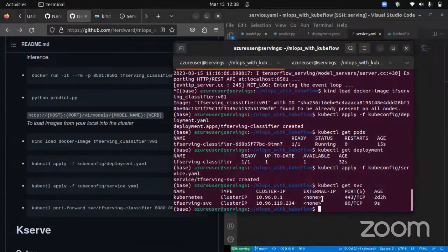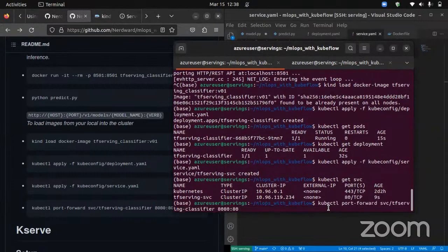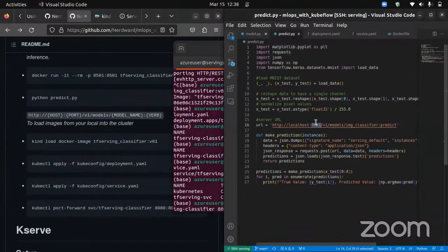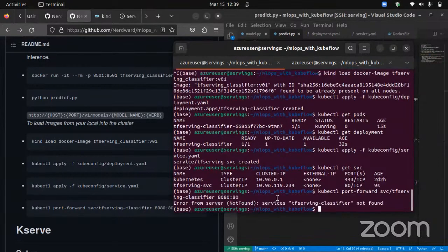I hope this is clear. Let me just run this now for you. So this command port forwards this service to your local PC port 8080. So now if you want to access this model running in the background, I'm going to modify that predict.py file to port 8080, because we are now communicating with it through port 8080, not port 80, because you can't get port 80 since it's not accessible. Okay, now I'm port forwarding.